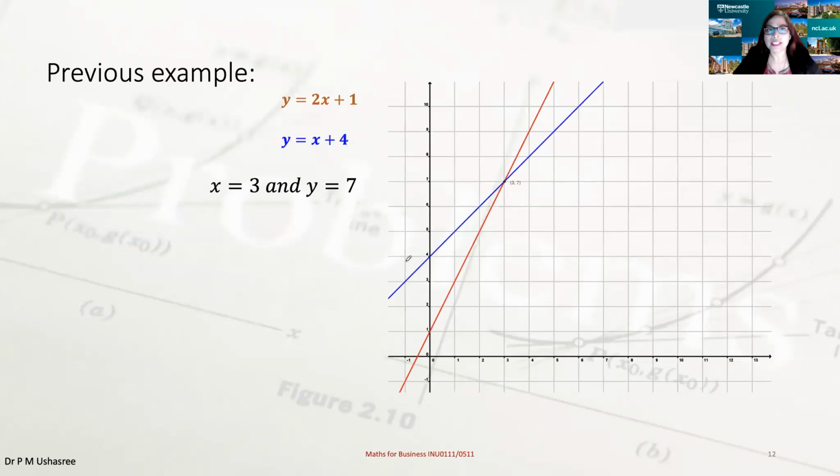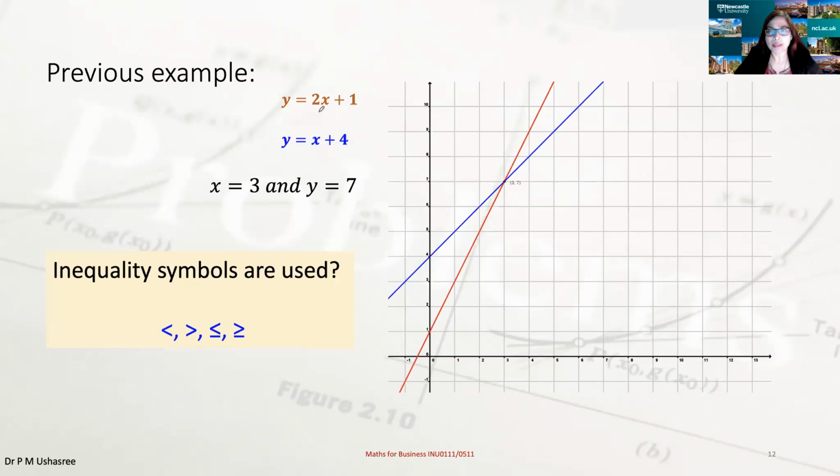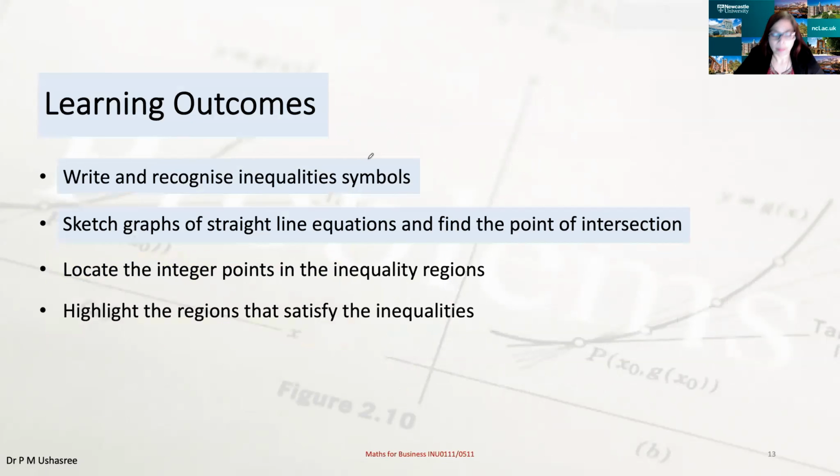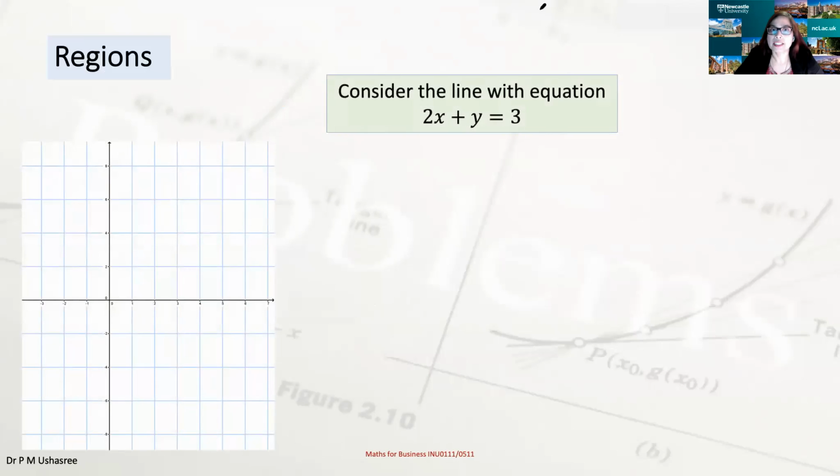So for this example, what happens instead of an equal to sign, when we have an inequality sign? How do we find the solution that satisfies the two equations which look like this now? We don't have an equal to sign anymore, we don't have the left-hand side equal to the right-hand side. So how are we going to solve such inequalities? That's what we're going to see. To do that, let's take an example.